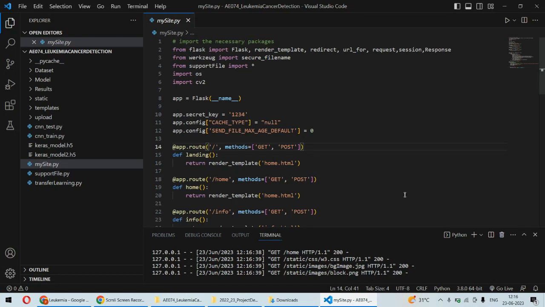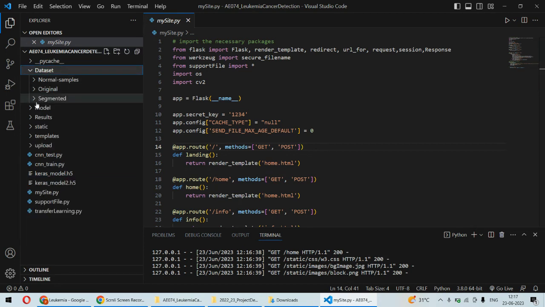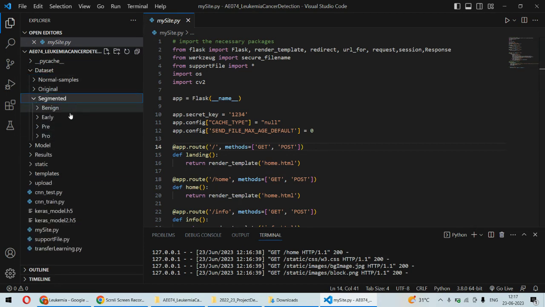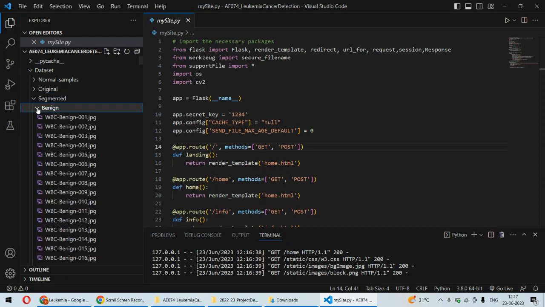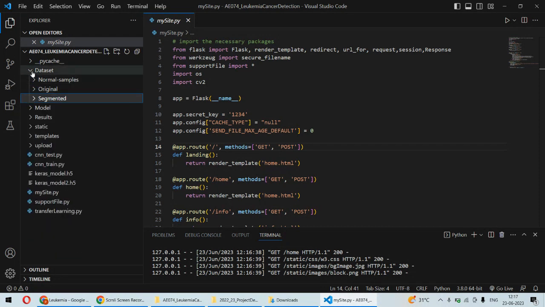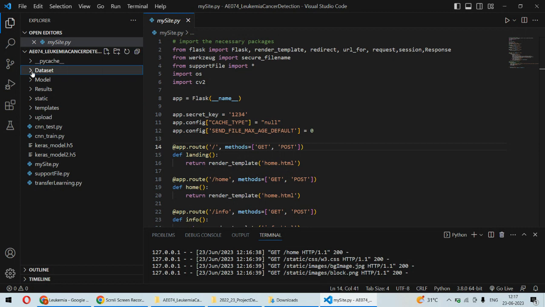So in this video, we are going to understand the project Leukemia Blood Cancer Detection using Deep Learning Algorithm. To implement this, we have a data set containing many different types of cancers. These are the types of cancers that we are supposed to detect, and there are several images available in the data set. Based on that data set, we are training the convolutional neural network model. Once the model is trained, whatever blood sample we upload to that model, the model should predict the type of cancer that we are going to detect.